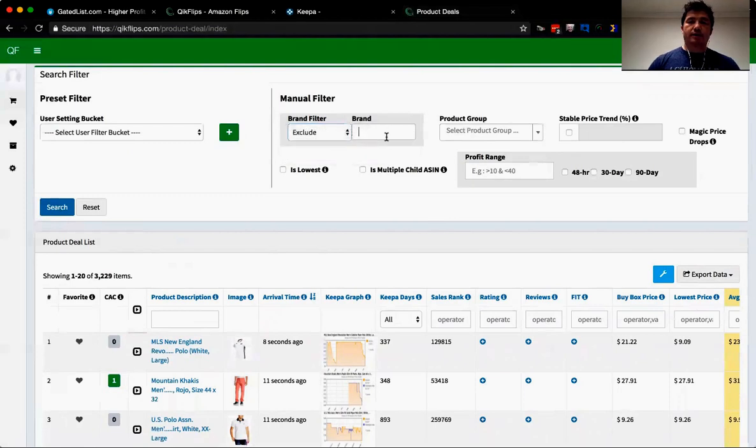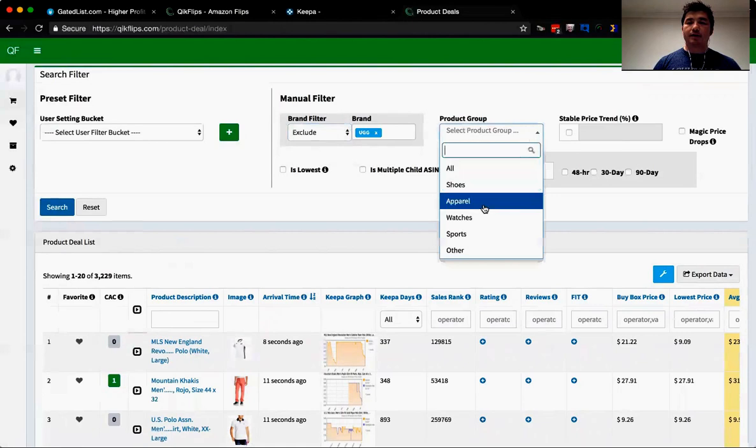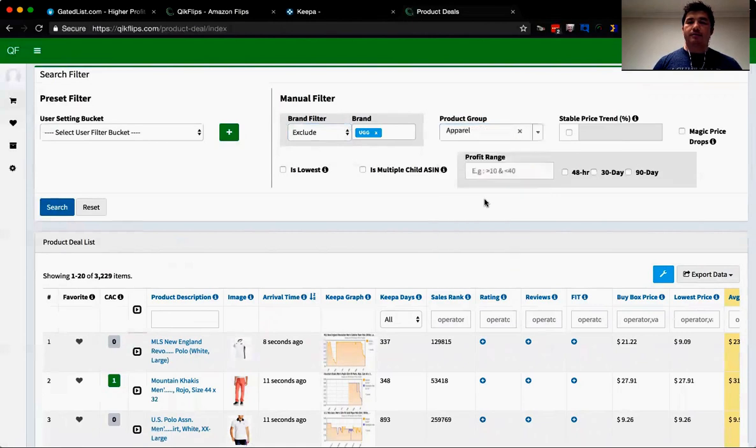For example, I want to exclude the brand for shoes, and I'm only interested in apparel, which is clothing. And then I want to set a 10% cap for the percentage difference between the 30-day and 90-day average prices. And with this one, you can choose either this one or this one, not both at the same time.